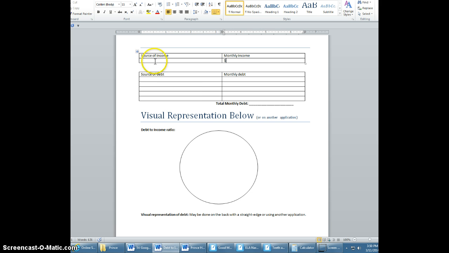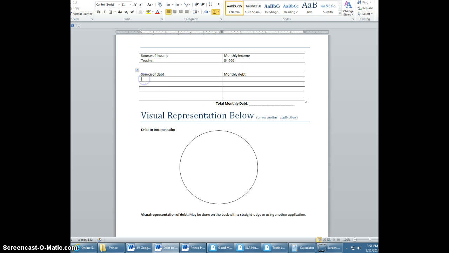So first thing that I try to start out with is understanding my source of income. Okay, so I'm a teacher. Now my monthly income I'm not going to, of course, officially reveal. I'm going to just kind of create a number. I'm going to say that my monthly income as a teacher is $4,000. Okay, that's how much money I would make per month as a teacher. Let's imagine. Now, it's not a real number that I'm giving you. I would not reveal that to you. Most people wouldn't. But we'll say that my monthly income is $4,000. That's how much money I make per month.